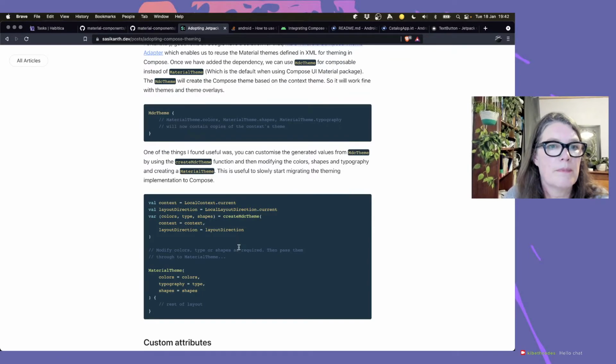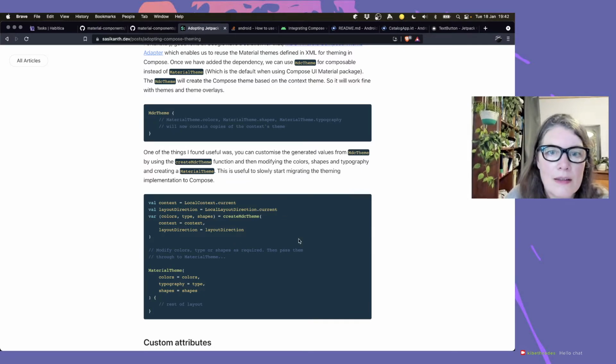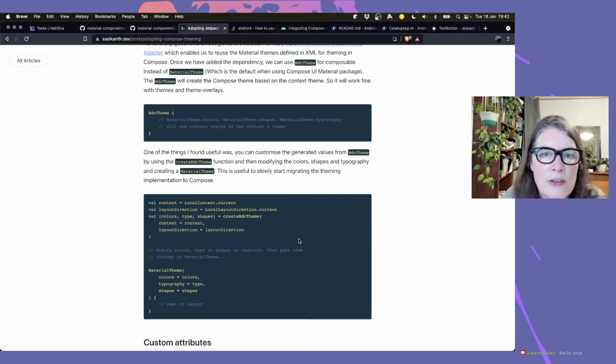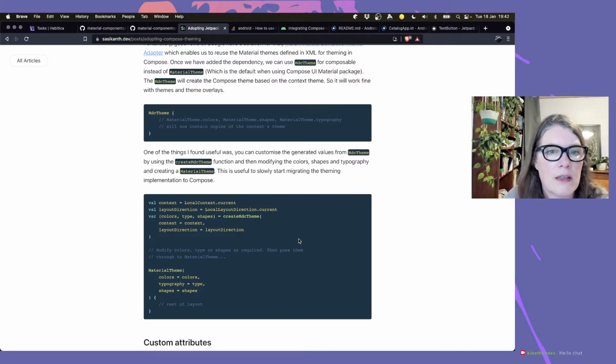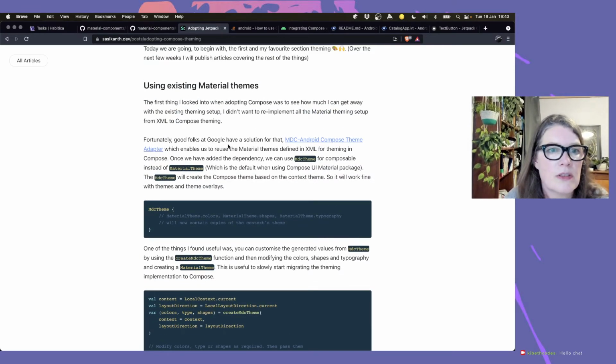MVC theme. You can customize the generated values from MVC theme using the create MVC theme function and then modify the colors. Okay, so this should contain copies.